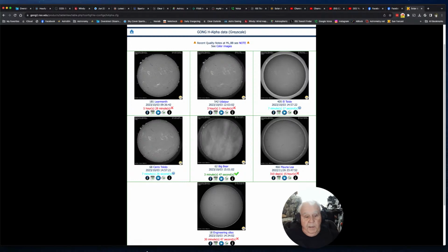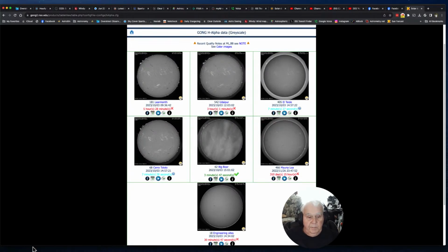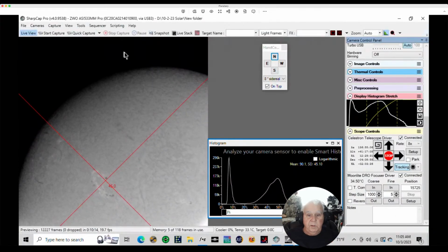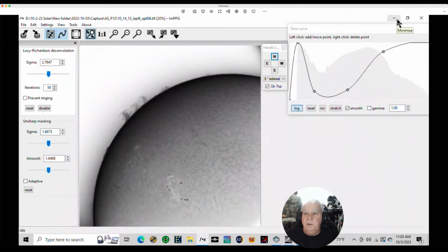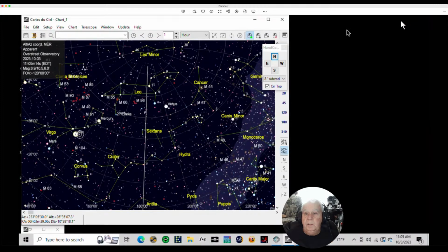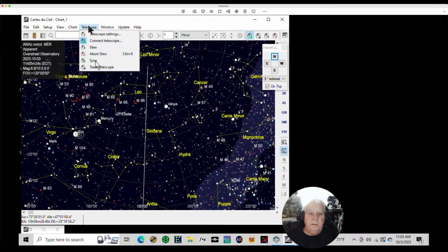But so this has got my attention, and this is why I'm kind of excited about getting this one started. So let's, I've lost my other hand controller, and I don't need PHD2. I'm going to sync it on the sun.